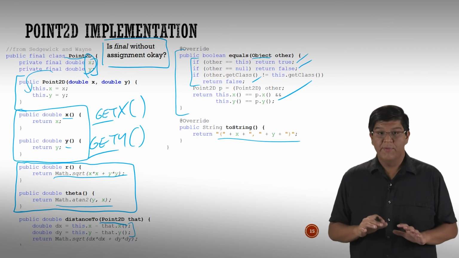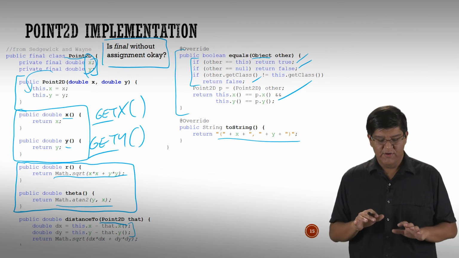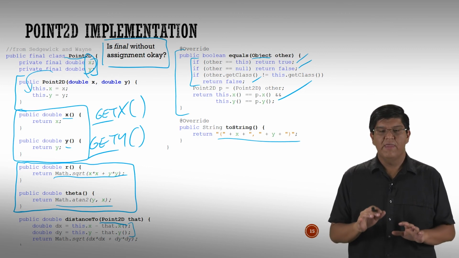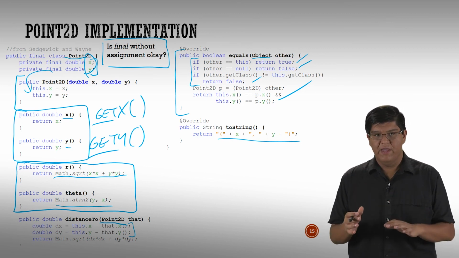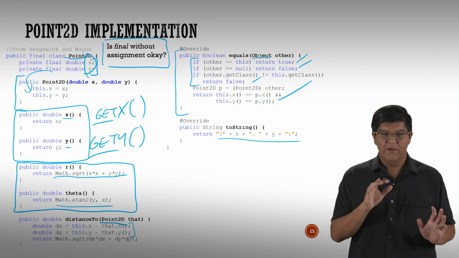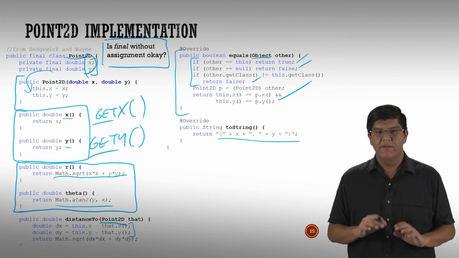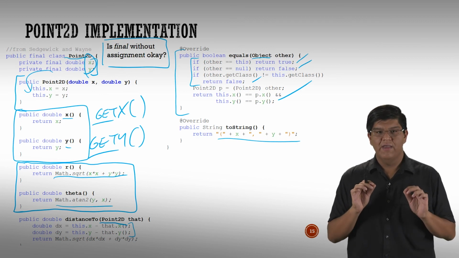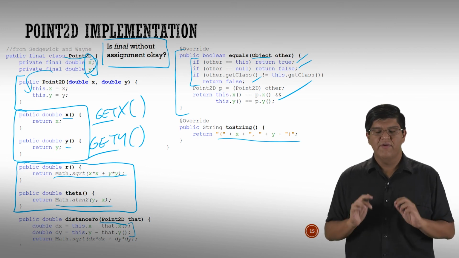So overall, this is an implementation for Point2D. Our observation here is that we have implemented the entirety of that API which we used in the client, and we picked the x and the y as a representation for our internal data type. We could have picked something else, but for now we picked x and y, and everything seemed to come together just fine. So this is a complete implementation of Point2D, a very concise one, and again, an immutable type. So there's no way for me to change the data inside of it, so we don't have to worry about any of those referential issues.